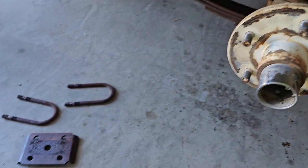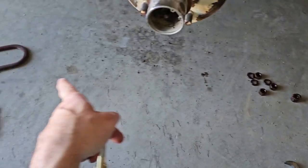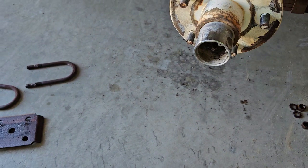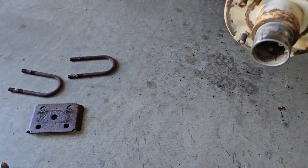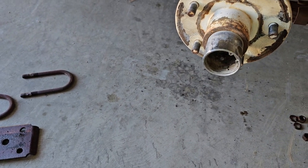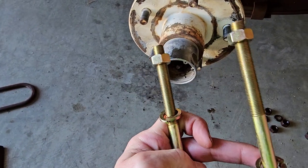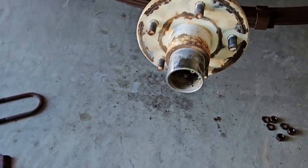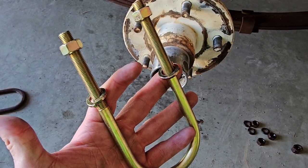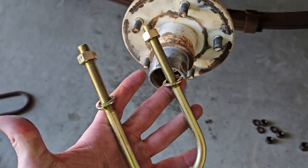Okay, I had almost no problem taking the nuts off of these U-bolts, so we're gonna reuse those U-bolts. The other side are horrendously rusted and corroded, and I felt like they were on the verge of snapping off when I was unbolting them. So I went out and bought a set, and we're gonna put these on the passenger side just to save myself the time and headache of cleaning up the threads on those other U-bolts. And yeah, they're pretty trashed.